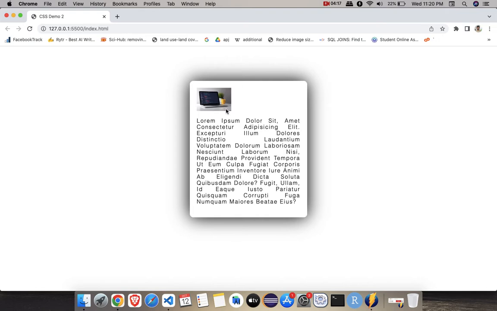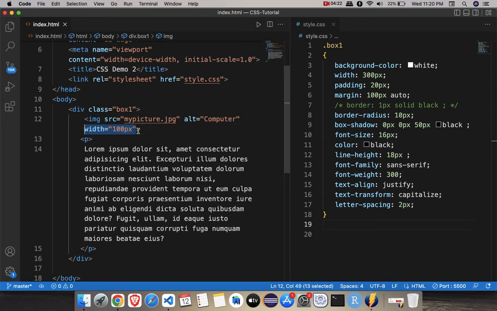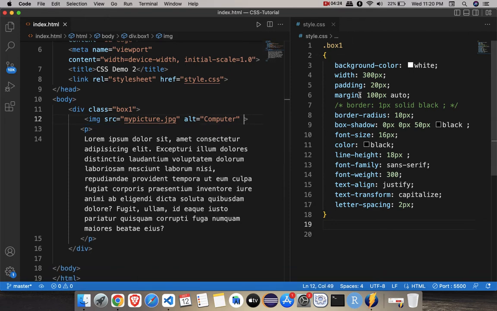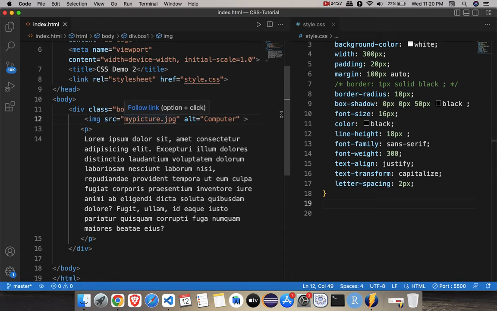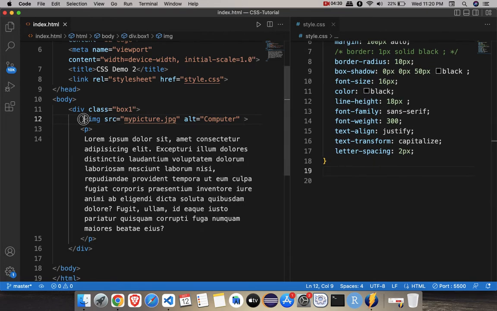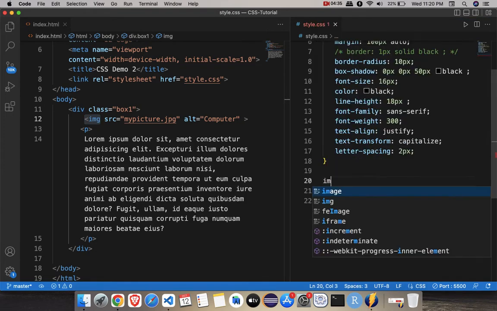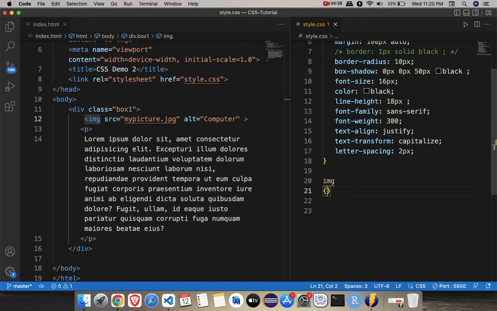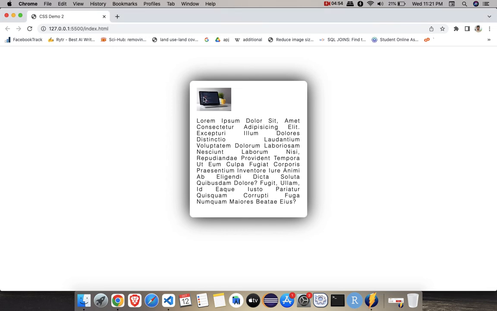We want to write the property through CSS. So how will you do that? I'll remove this attribute from here, and now from the CSS file you write the property for the image. You write a separate rule for the img tag. We have not written any class. You are directly applying your property to the img tag, so there is no need of keeping the dot in front of img. And here you can write the property width of whatever pixels you want. Suppose I want 100 pixels. Save it and check. It will get the same output.